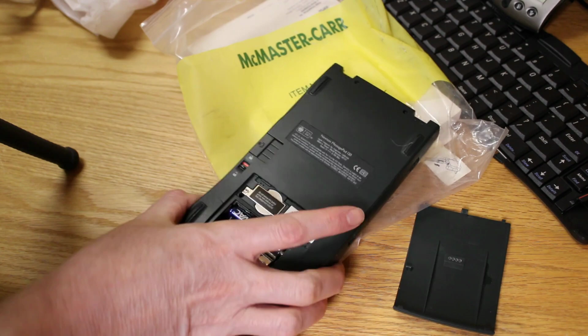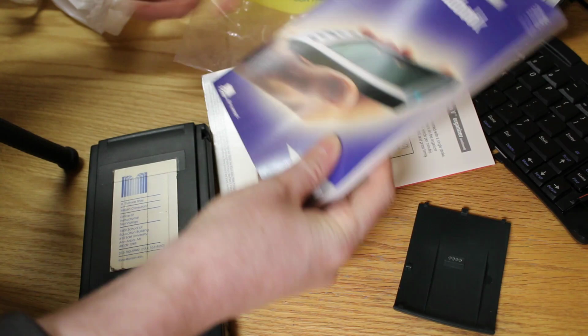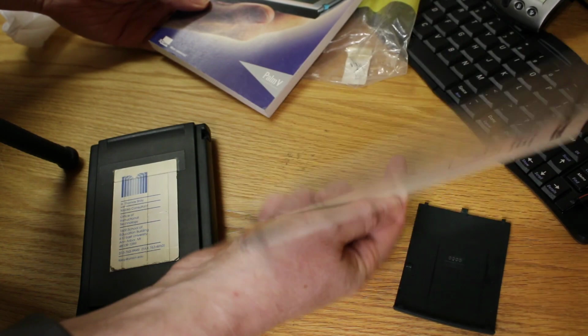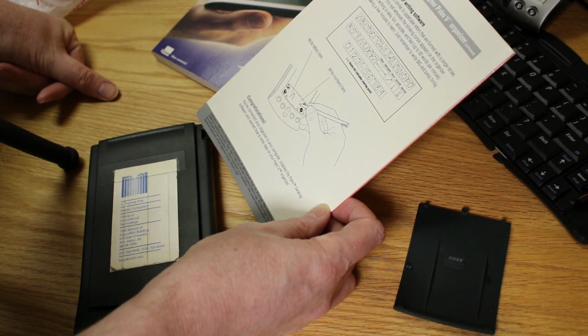And then the next thing is we've got user manuals. Looks like this is for the Palm 5 organizer. Very nice to have that. And also the getting started guide with the Graffiti. Yeah, they used to call this Graffiti. So it had its own scripting that you'd have to use to do your character recognition.